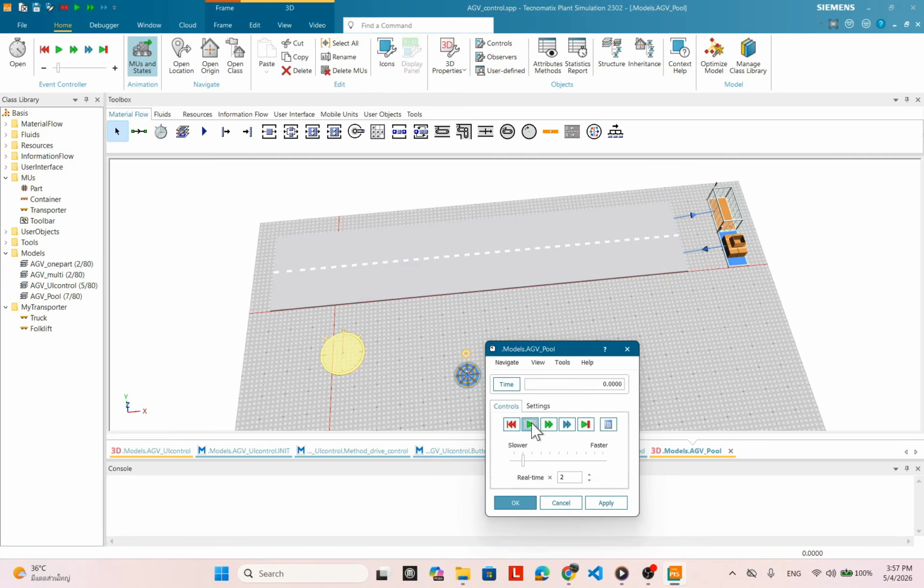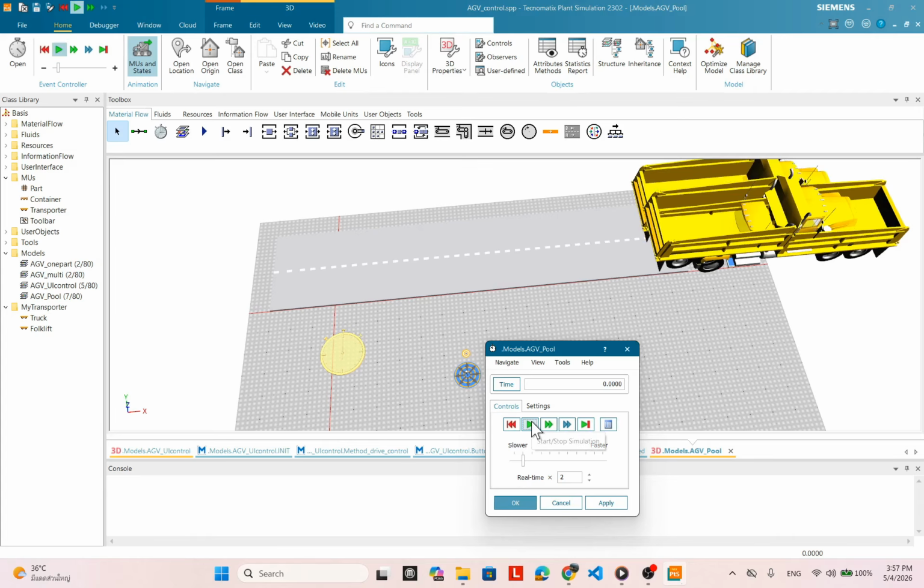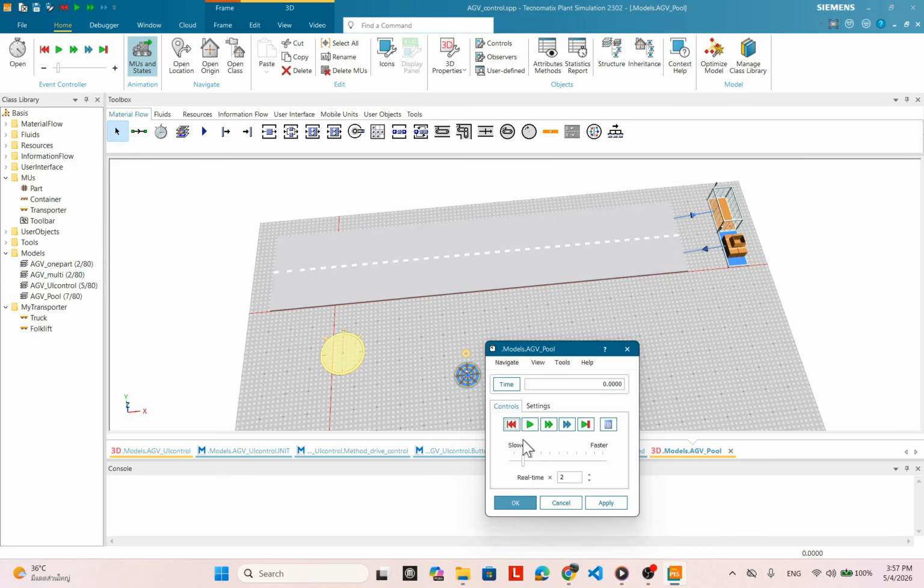Very big. Okay, you cannot come here because right now it never had the U-turn road. Okay, I forgot. I create a U-turn for it.